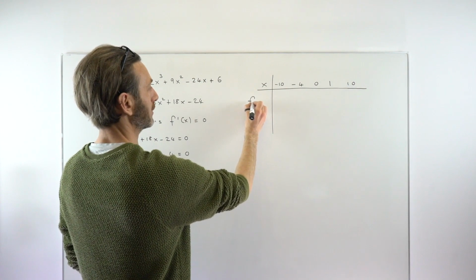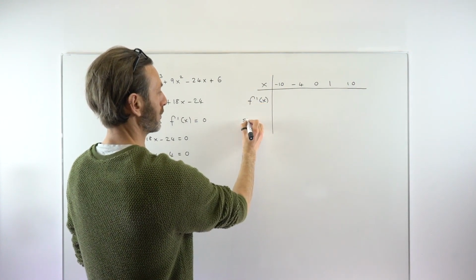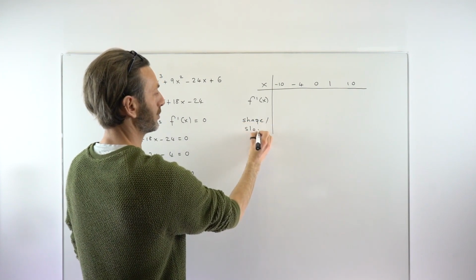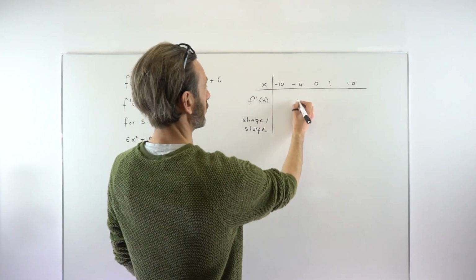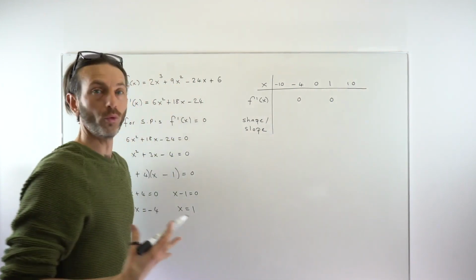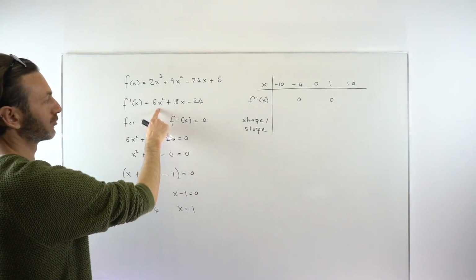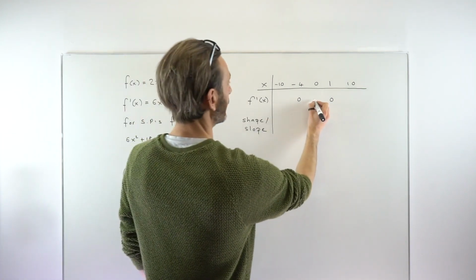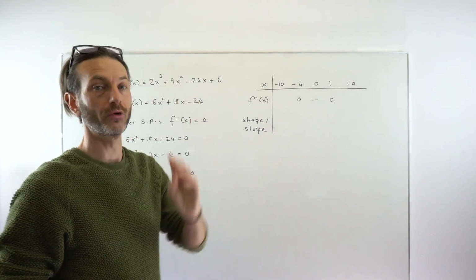On the next row, we need the derivative, f dash x, and then the final row is the slope or the shape, whichever way you want to call it. That's where we essentially draw a mini sketch of the graph. At the stationary points, remember the derivative is 0, so you can put those in. Using a 0 is a good call for a polynomial function because they're easy to calculate with. If you look at the derivative and put a 0 in there, it's going to be 0, 0 minus 24. That's negative, and that's all we care about. We don't need the actual number, just whether it's positive or negative.